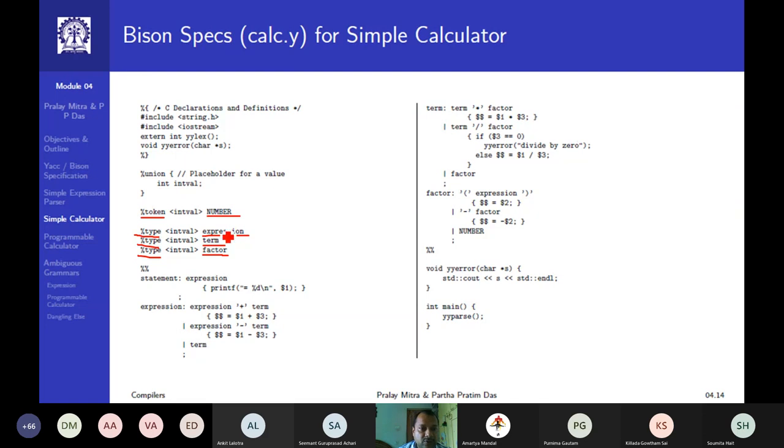Similar to that, here also we are having one placeholder value, int val, for all of them. But instead of defining one integer value for number type, for expression type, for term or factor, we are defining everything as part of the union. So whenever it is required, int val will pick from there.